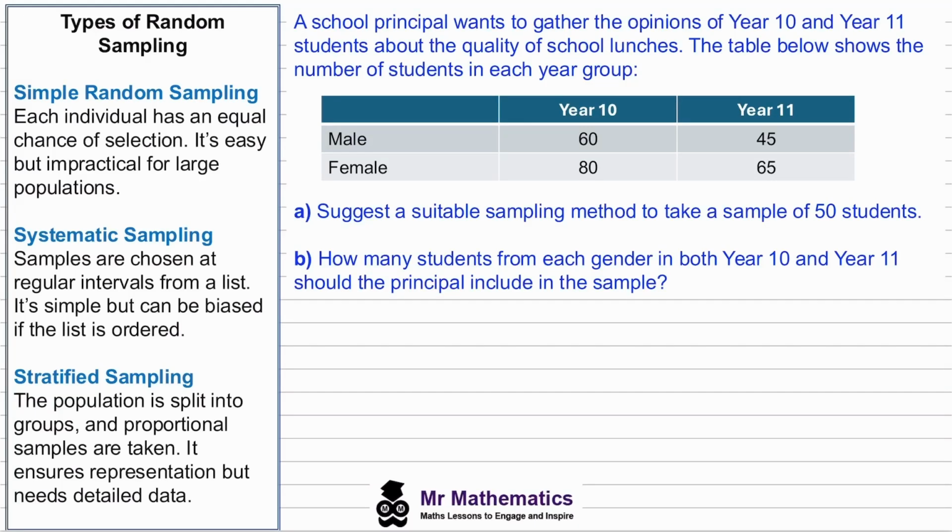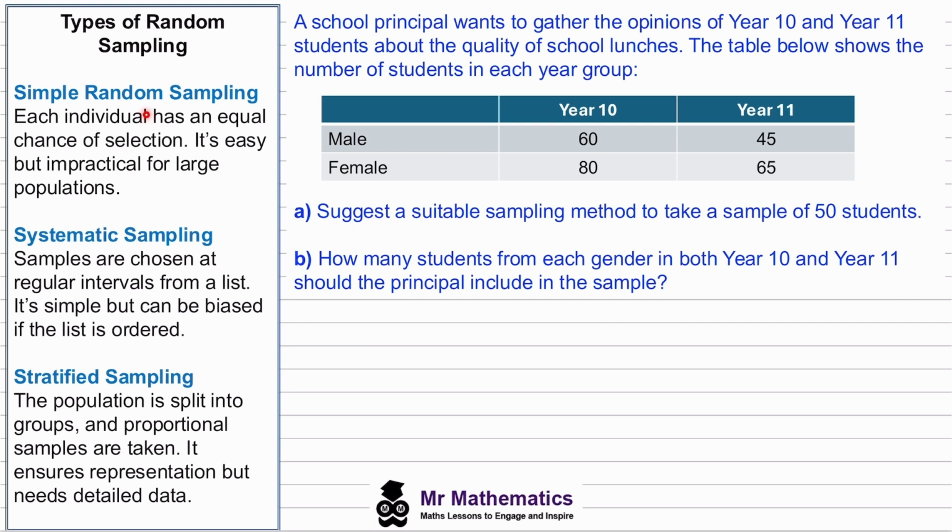Hi everybody. So in this video, we're going to look at different types of sampling. In the first part of the video, we'll look at random sampling, and in the second part, we'll look at non-random sampling. So if we begin with types of random sampling, and we use the example of choosing students for a group project, in simple random sampling, every student will have an equal chance of being picked.